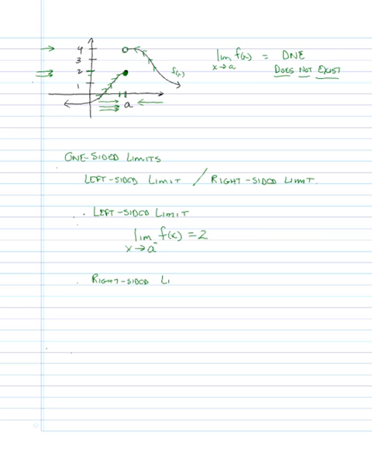when we would ask for a right-sided limit, it would look almost the same. We'd say find the limit of f of x as x approaches a, and when we want to say right side, we mean from the positive side of a. So we put a little plus sign that looks like an exponent. And that just means we're getting close to a from the positive side. Positive side meaning the right side. So that means we're getting close to a from the right side, which would mean, once again, we're traveling on the graph in this direction.